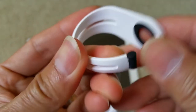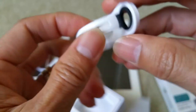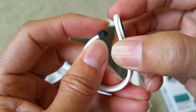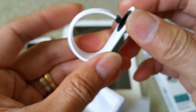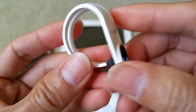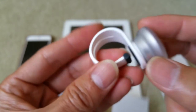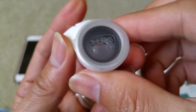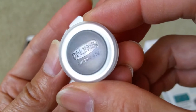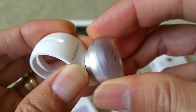MOMAX. So this is like a hard plastic. I thought it was rubber, but it's not. But you got this rubberized bumper right here. And then the ring right here, it is rubberized. So you clip this on your tablet, the big one. And then the small one, it is for like a smartphone. And that is the cover. So it has a X-LENS MOMAX. Could remove it.